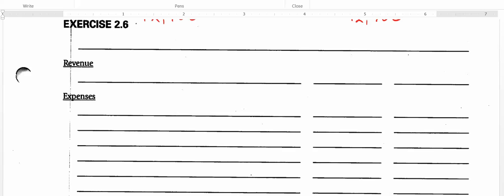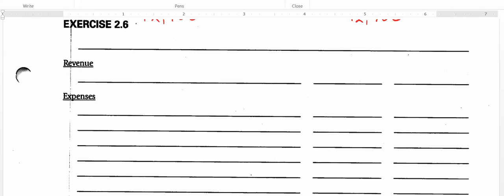So when you create the financial statements for a business, and there are 3 that we will work with all the time, we have to do them in a certain order. We always calculate the income statement first. That's learning if your company has made money or lost money, because that figure goes into the statement of owner's equity. And then once we have the statement of owner's equity and the new owner's equity amount for the period, then we can use that amount on our balance sheet. So it's a progression that happens in the same order every time.